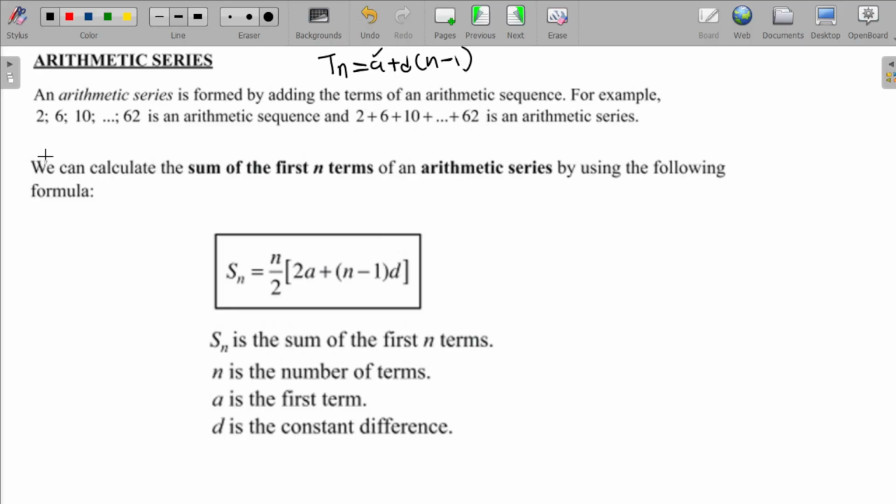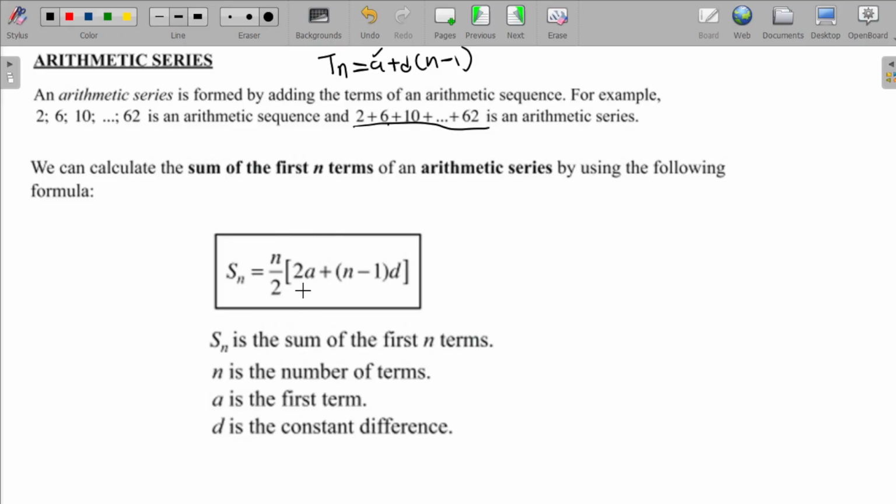In this case, they're giving us 2, 6, 10 dot dot dot 62, which is the last term. The moment it becomes a series, that's where you put the addition sign, until the last one here, which is basically 62. That's the sum of the arithmetic terms. This is the arithmetic series, we call it. This is a series. Now, again we are adding those terms, so we need a formula.